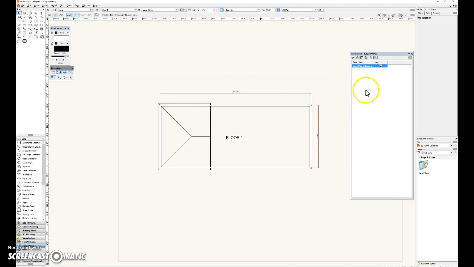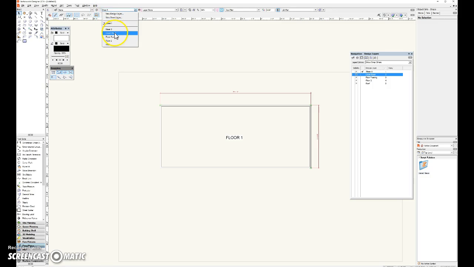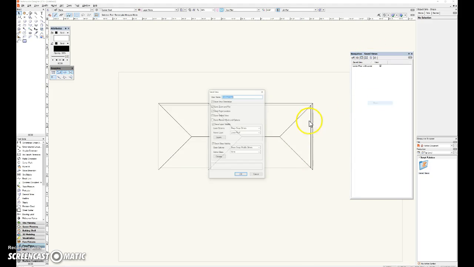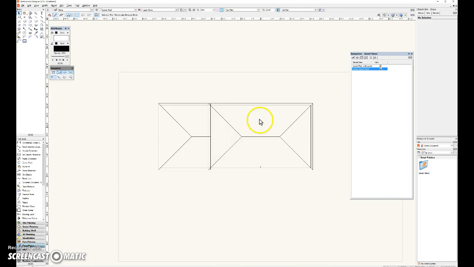Let me do another view with just the roofs. Say I want to have the lower roof and the upper roof visible, and that's it. To start with, I'll go to my lower roof as the base, and I will turn on the upper roof. And there you go. Over here, say new, say view, lower, upper roof. Okay, now let's say I want to see all the walls underneath as well. Kind of a combined view.